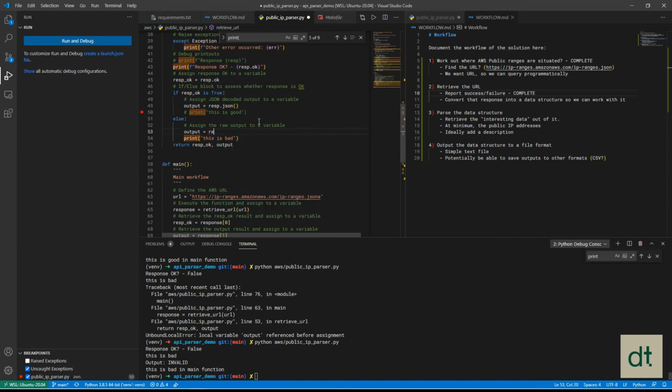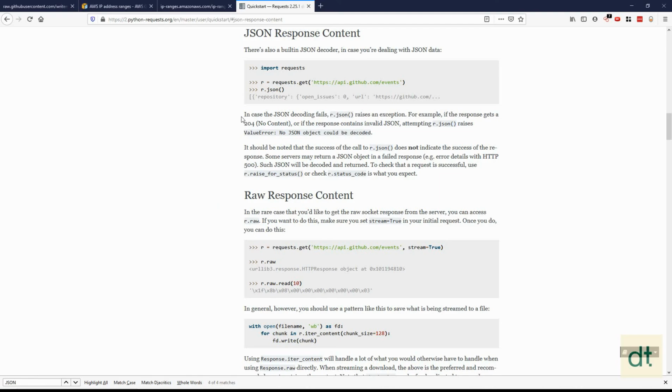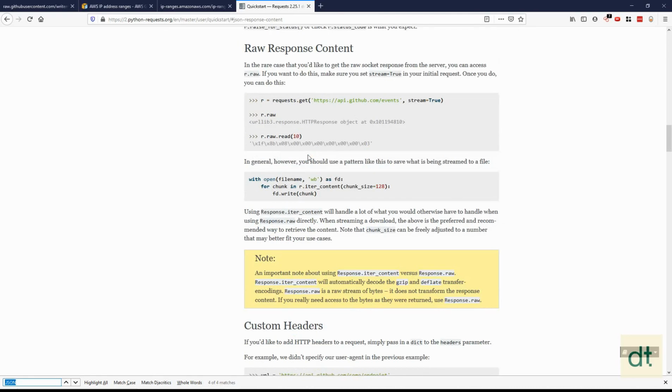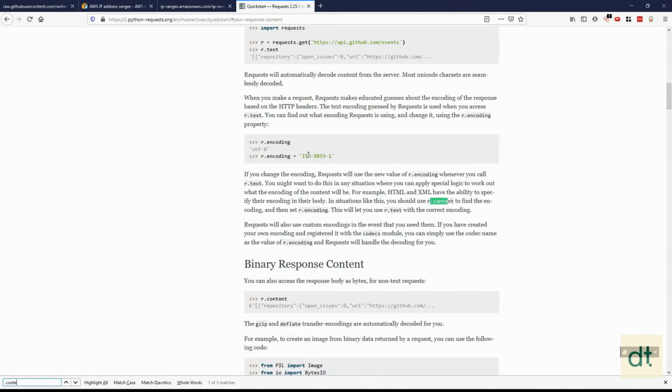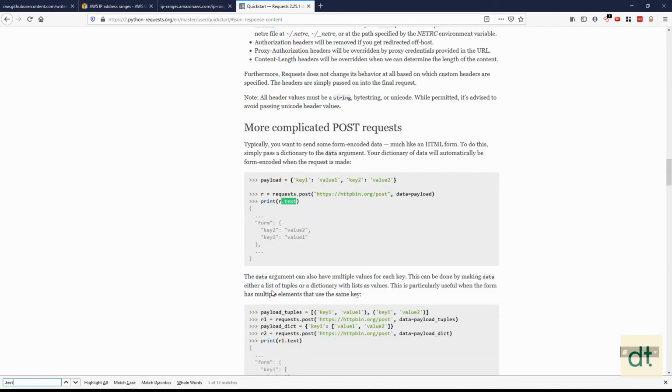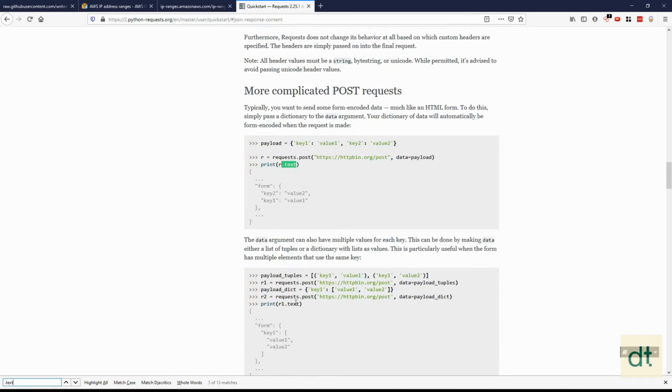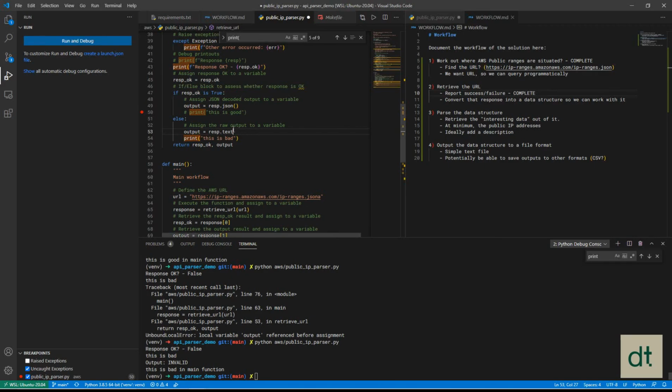So I believe it's resp.txt, but let's have a look. Content. So in here it will print out the text.